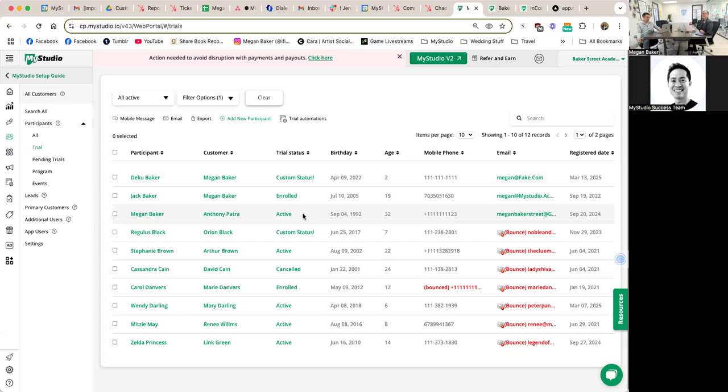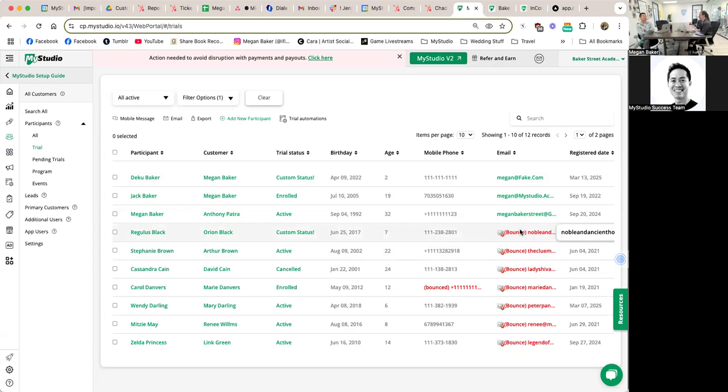All right. So we have a couple of questions here. Why does the email say bounce in red? What the heck does that mean? Sure. So bounce indicates that our system tried to email that particular address and it never made it. In this case, it's because all these emails are fake. But usually it's a good indicator that there might be a typo in the email. At gmail.com is a popular typo. So you may need to update the address if it's marked as bounced.